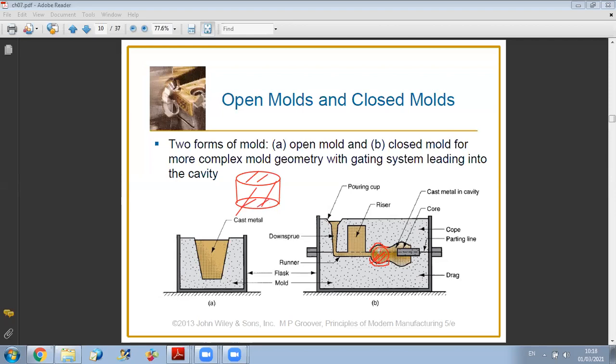Now, sometimes if you have several different geometries in one pattern, then you should calculate the total solidification time for each part separately in order to see what are zones of high solidification time and what are zones of low solidification time. Okay, so here, for example, in this pattern, you have variable solidification times, which complicate things. But if you have a uniform shape, you just calculate one solidification time.